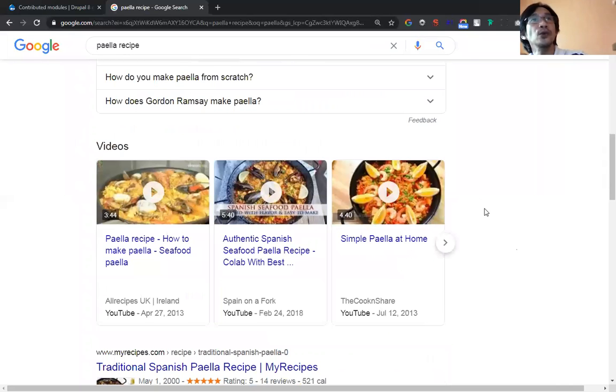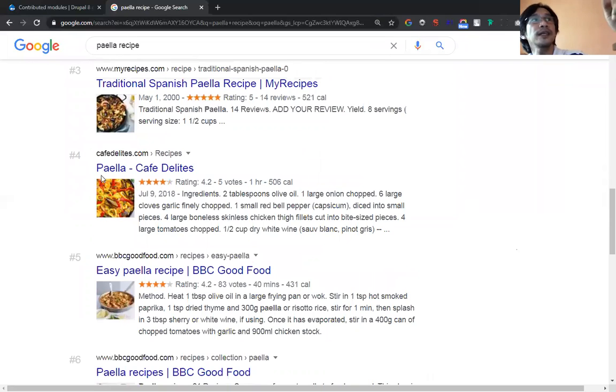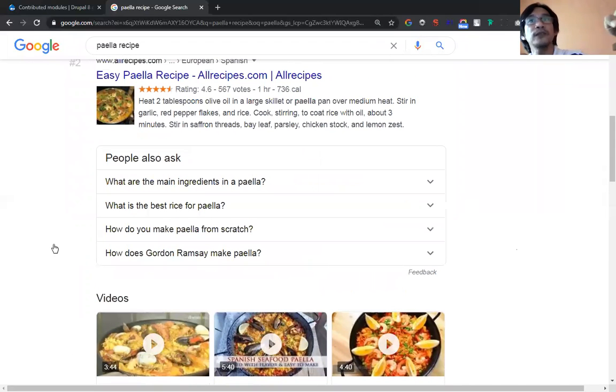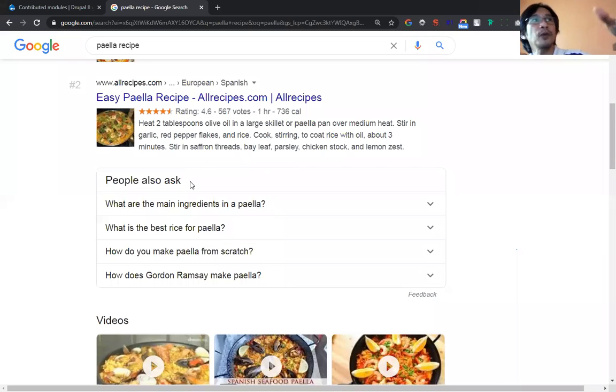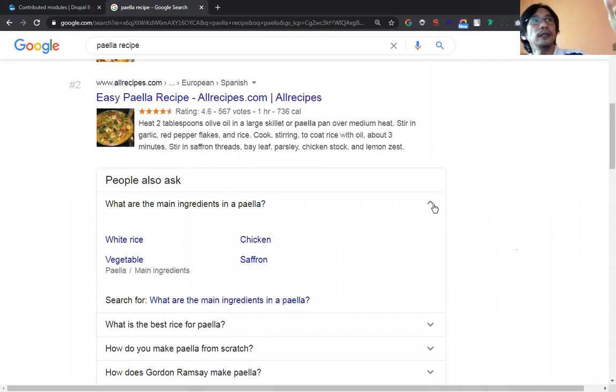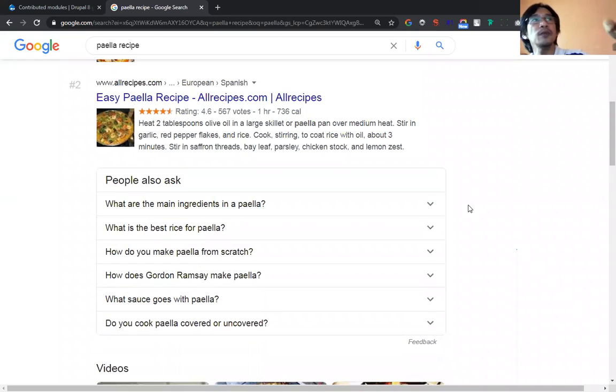And another thing to note, this area here, people also ask, that's part of the Fred update. Okay, we'll get to learn more about Fred later on. This part here, the people ask portion, this was a recent development over the last 2 years. This has been in the making for the last five years or so by Google, but this has been rolled out for the last three years, especially within the year and late last year.